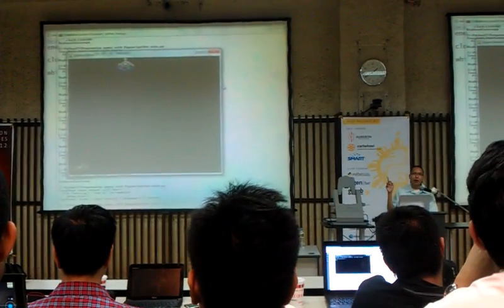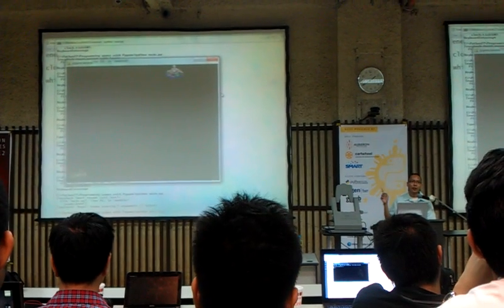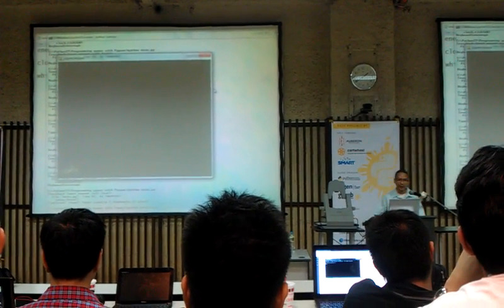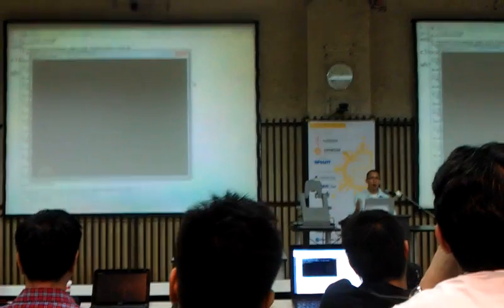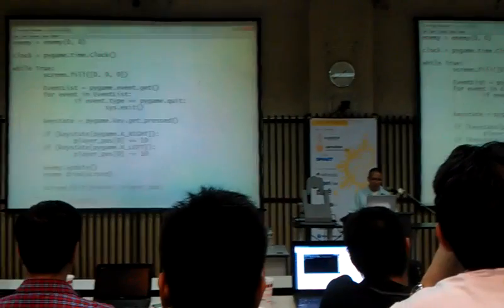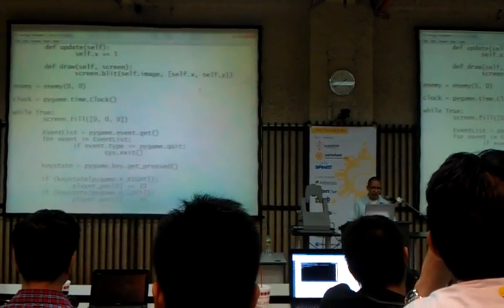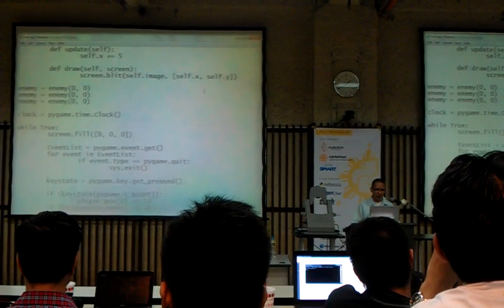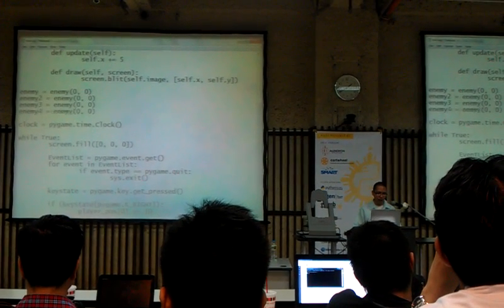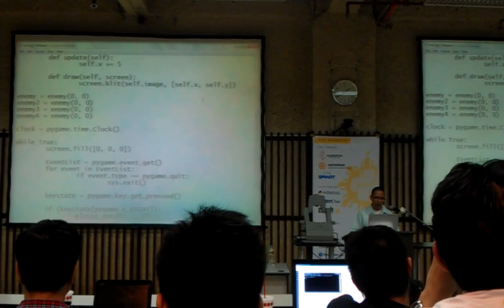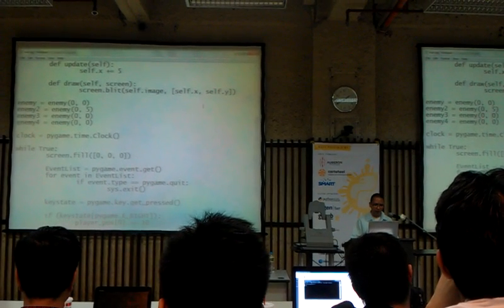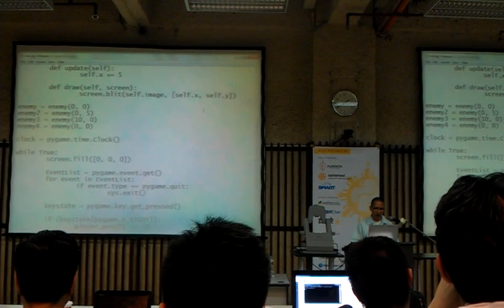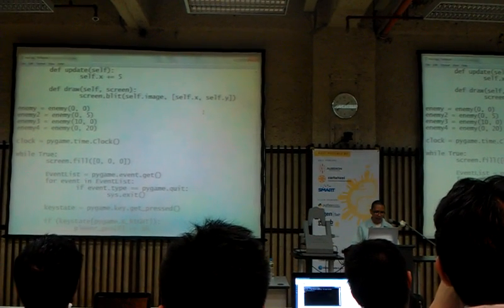So this is now an object-oriented programming language. Now we can create more enemies. Let's create 2, 3, and 4, and 5, 10, and 20. I'll fix you later.